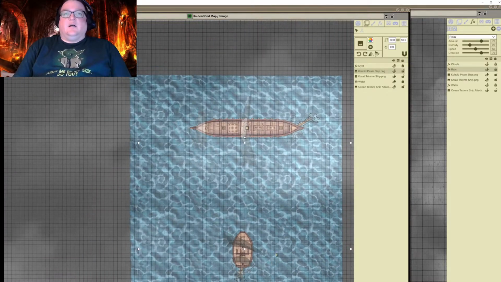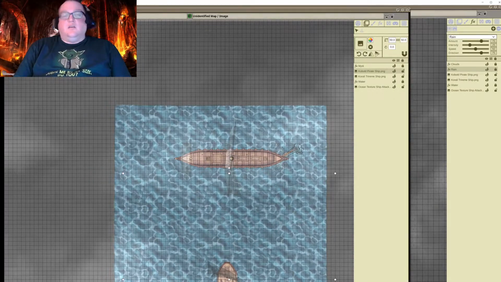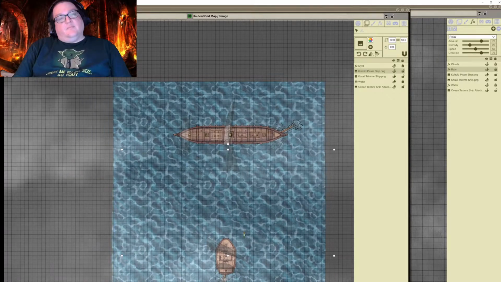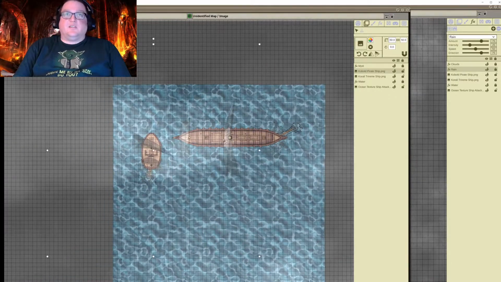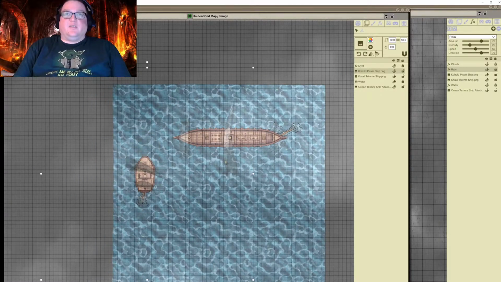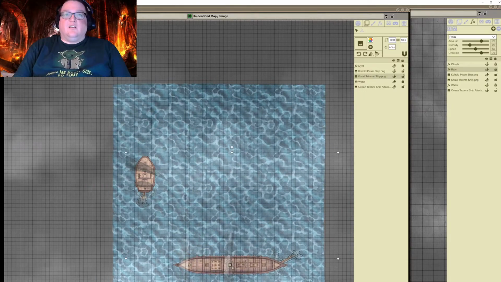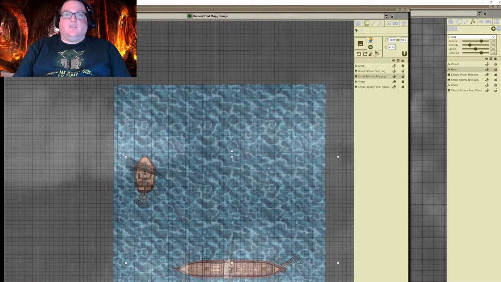Okay. But now it's like attacking this way, and that doesn't make sense with the way its sails are. So I gotta undo that because I want this to look pretty realistic. So I have to move this other ship down here. And once again, I want to get it, there we go, on the grid.